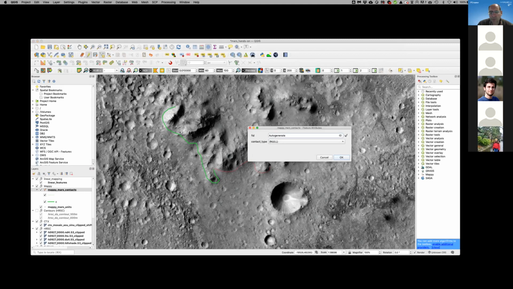Then right click. When you have right click here, you can now decide which is the unit that you want. So in this case, the contact that you want. In this case, certain contact. Okay. So and we can go so forth with this interpretation.